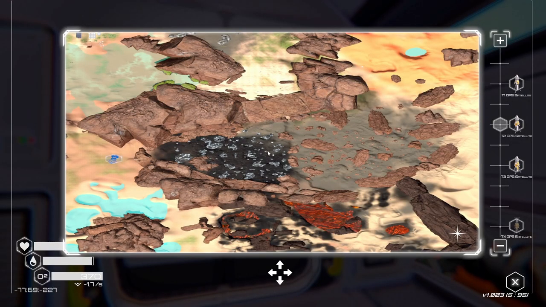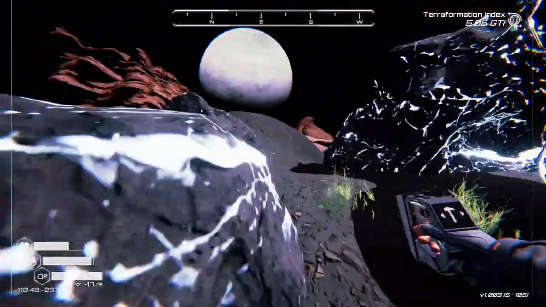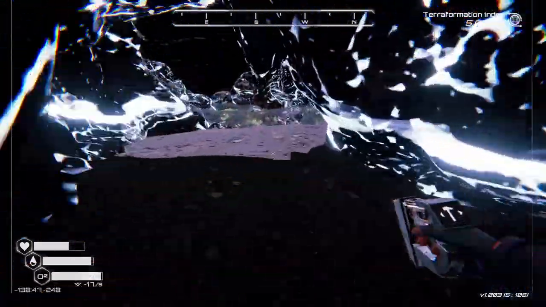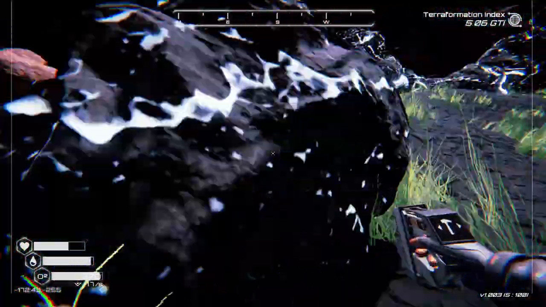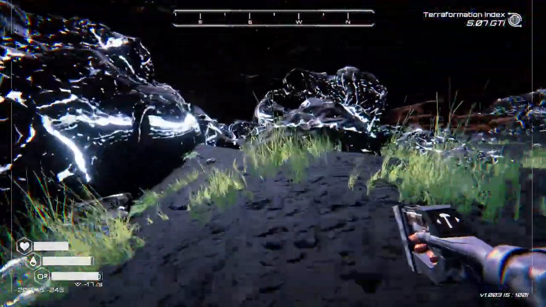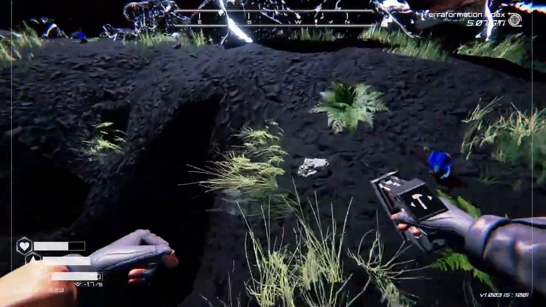So we are here, south is like this, not much left to explore. Let's go and finish exploring this place. Gotta head south. Okay, uncommon larva. Well, we're gonna put them in that incubator, gonna see what's gonna pop out of them. Hopefully it's not gonna be something that's gonna eat my face.